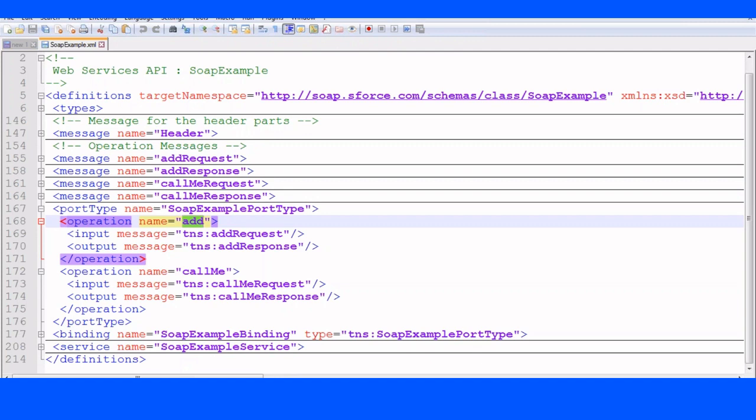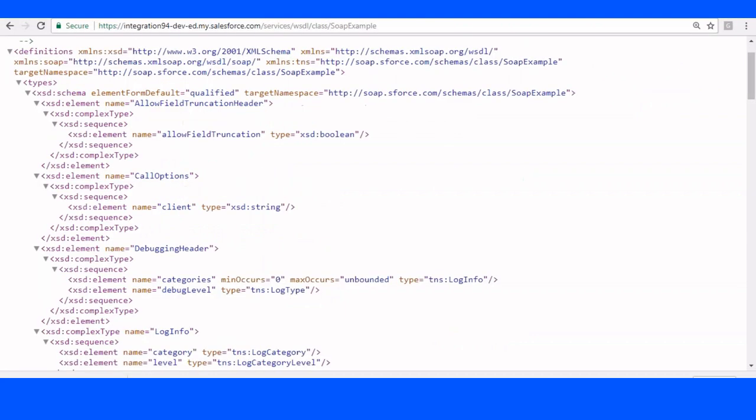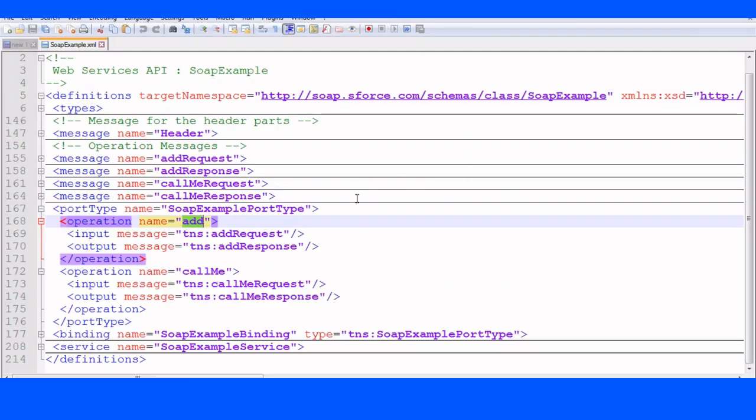What is that? Entire input is basically how many parameters are there? Two parameters, but it's considered as a single request parameter. When I give output, I may give one or two, it's by choice. So it is also considered as what? Parameter. So all the input parameters, one element called request. All the output is given as response.